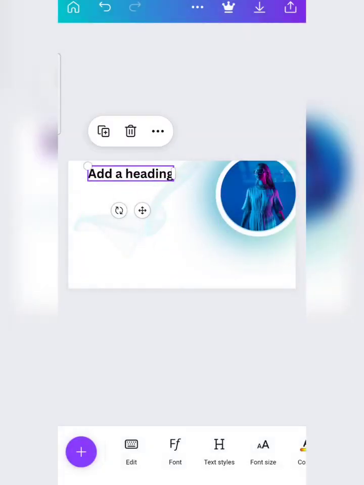This is where you change the font. So you can change the font, you can change the font size, you can change the color, just play with this. It's very simple. It's just like ABC. So I don't waste too much time on this. Now we've gotten our banner set.